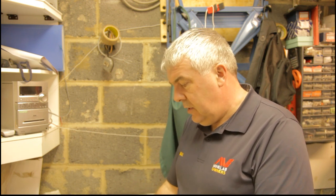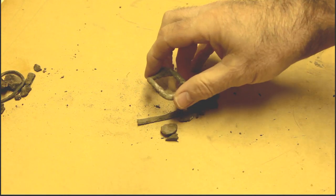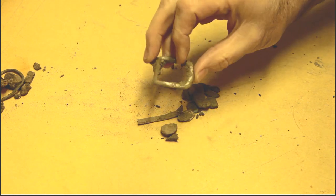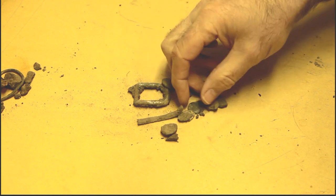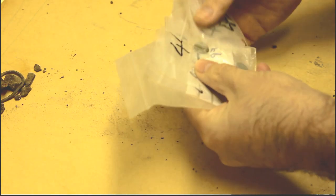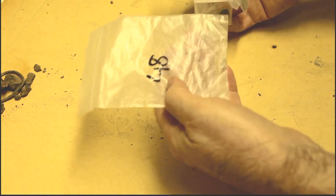As far as the finds are concerned, I'll just show you the lesser ones first. We've got a harness buckle there, a few buttons, a couple of washers and some bits of lead. And for the better finds, we got a few little Romans. We got 1, 2, 3, 4, 5, 6 little Romans and a tiny little sliver of the Victorian sixpence. So overall, just over 4 hours searching, not really a lot to show for it.